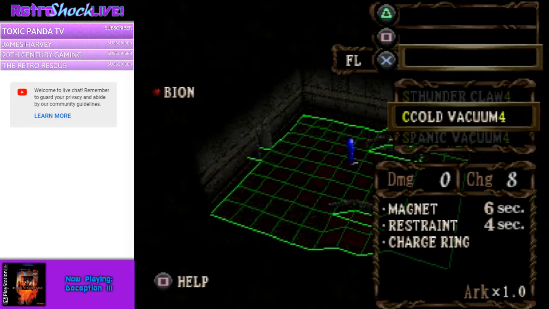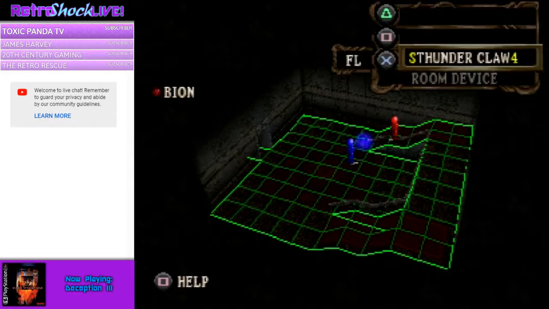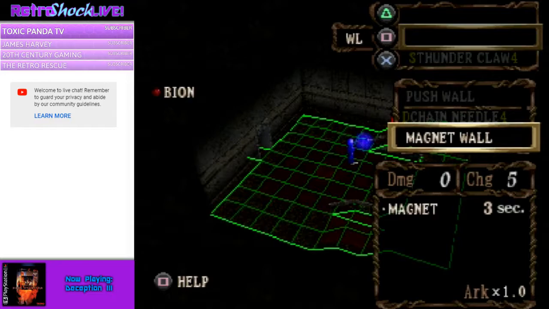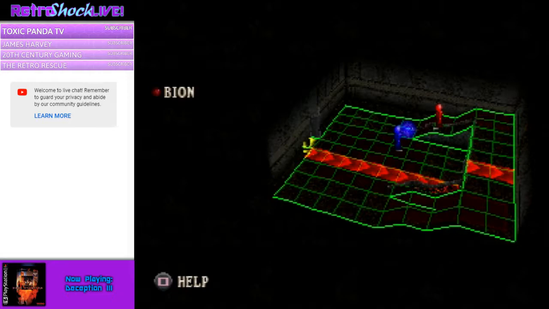Okay. Oh, see, the thing is, the different traps have a different arc multiplier, so I should probably use the ones that have the highest. So the Thunderclaw would have a 1.3. That's the best out of those. Chain Needle has a 0.5. Push Wall, 1.3. I'm not going to use the Magnet Wall or the Push Wall.